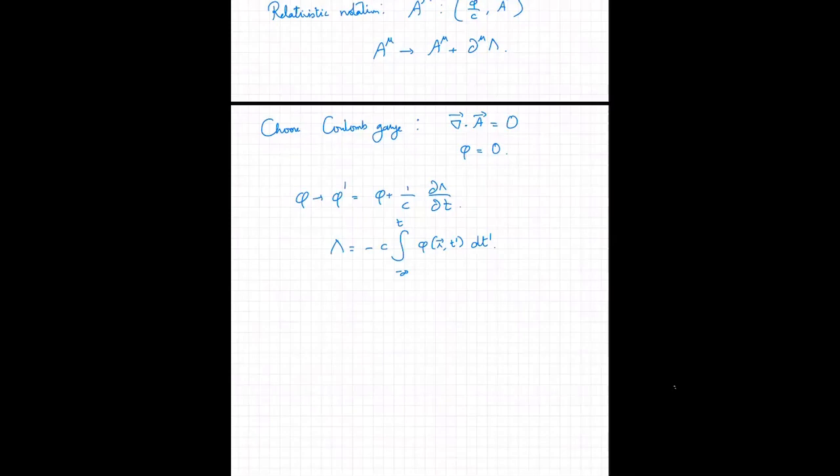Okay. So of course, I should also ensure that del dot A would be equal to 0, and we will explore this more carefully in a tutorial problem. We should choose a second gauge transformation such that del dot A is also equal to 0, but this second gauge transformation should not ruin phi equal to 0. And it is possible to do it this way. And this choice of gauge is called the Coulomb gauge, in which the divergence of the magnetic vector potential is 0 and the scalar potential phi is identically equal to 0.